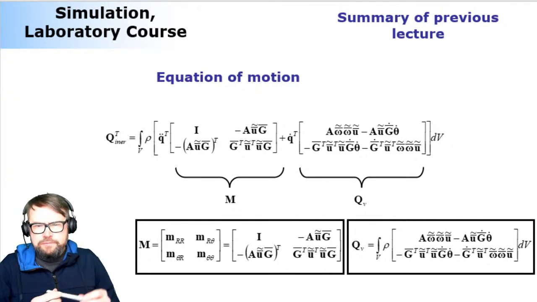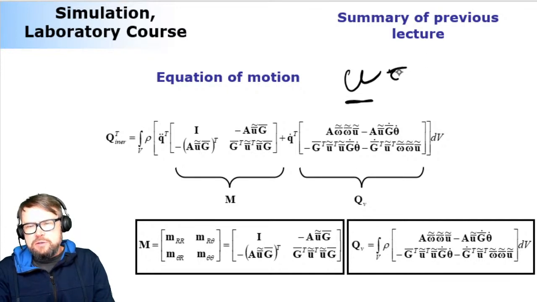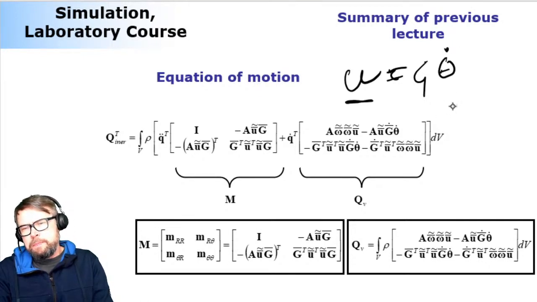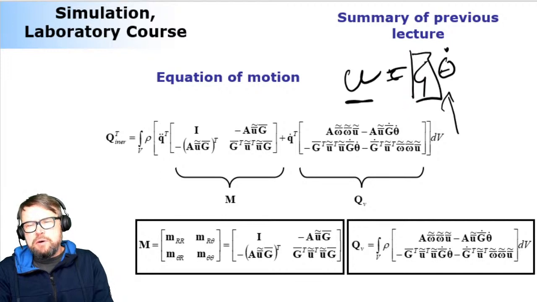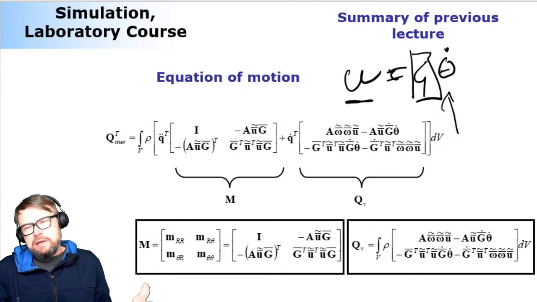Anyway, we were explaining this relation about angular velocity. So this is the angular velocity vector expressed in terms of global coordinates, and then my G matrix, and then the angular generalized coordinates, not just the generalized coordinates, but their time derivatives. And this part here is extremely important. It's the G matrix that is doing the mapping, and that's going to be one of the questions that could be asked in the written exam. So what's the role of the G matrix?